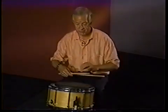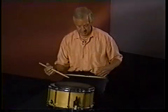Left hand, traditional grip, same thing. Get your fulcrum, get your grip, bounce the stick, then fingers, continue with your fingers. Once that feels pretty good, put the other two fingers underneath and you're on your way. Now, let's play some single strokes with the finger technique. And then some double strokes.